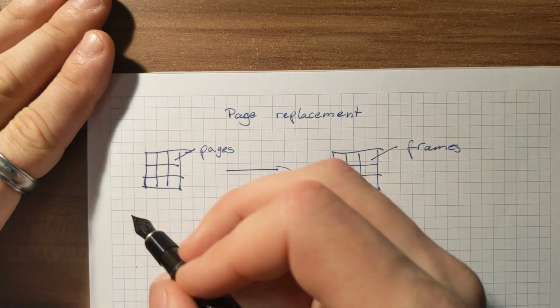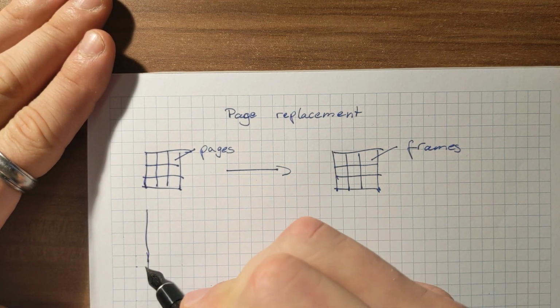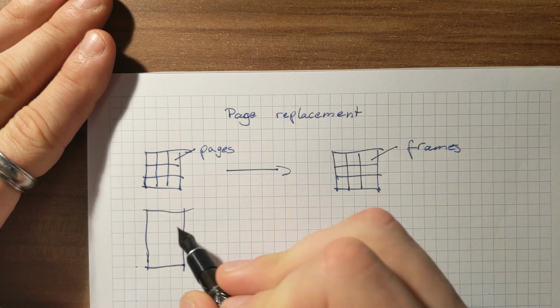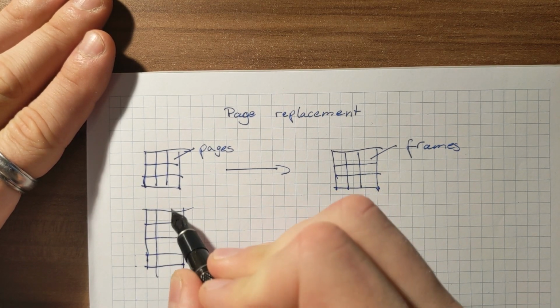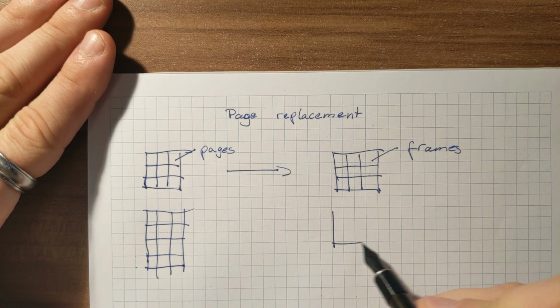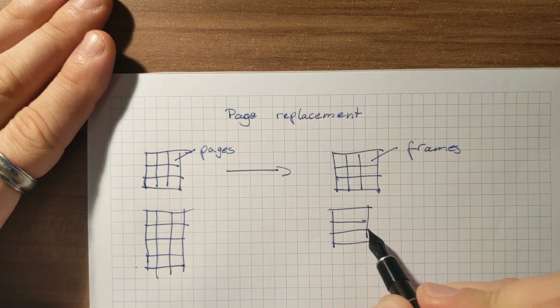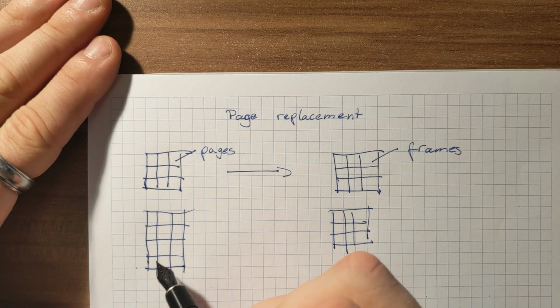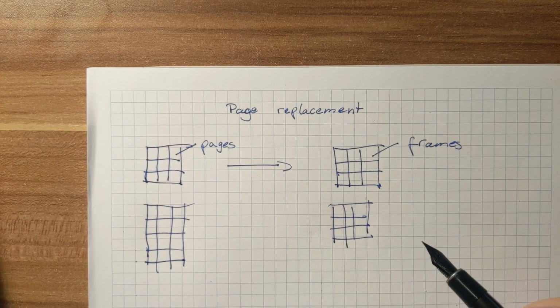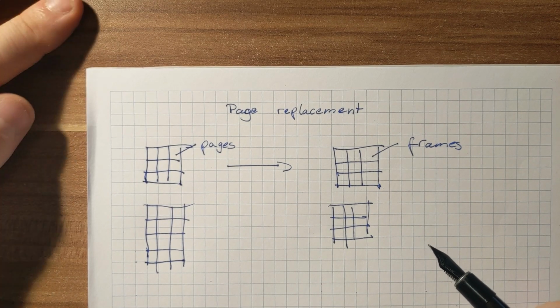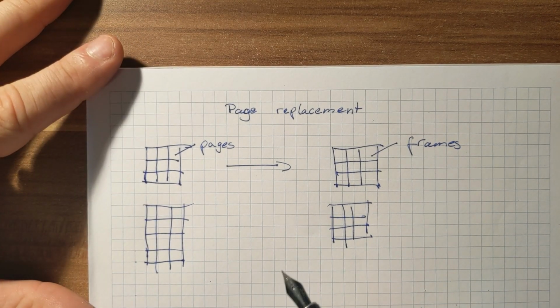So now the thing is, you might have a process that is so big that you end up having more pages than you have frames in your memory. Right, so here we have 12 pages, but we only have 9 frames, which are of course fictional and very, very low numbers. In reality, they would be much higher.